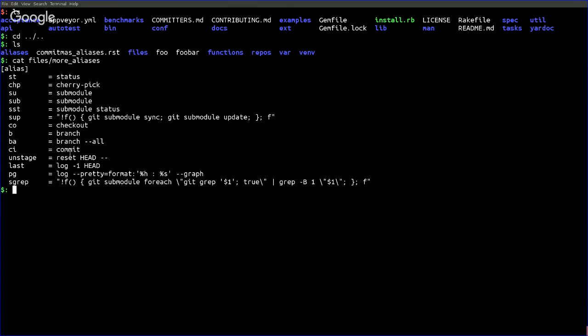And that's, again, stuff I used to do when we had a lot of Git submodules. Generally, Git submodules have fallen out of favor, so I'd avoid them until you absolutely have to. And they're well outside the scope of Commitmas.